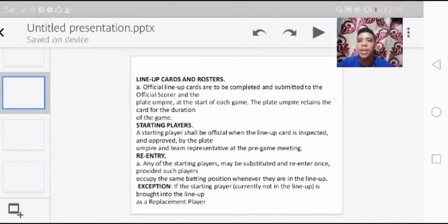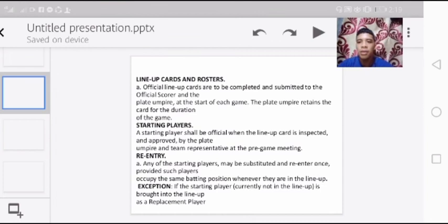A starting player shall be official when the line-up card is inspected and approved by the plate umpire and team representative at the pre-game meeting. Re-entry. Any of the starting players may be substituted and re-enter once, provided such players occupy the same batting position whenever they are in the lineup.